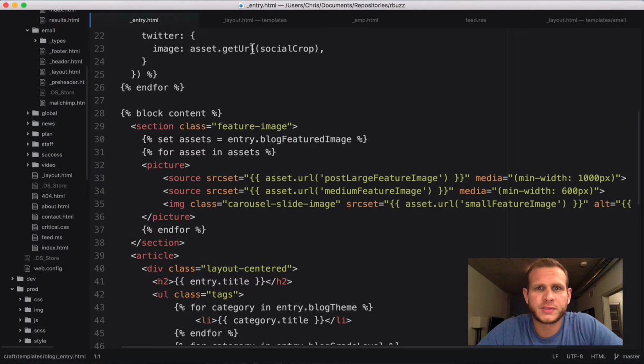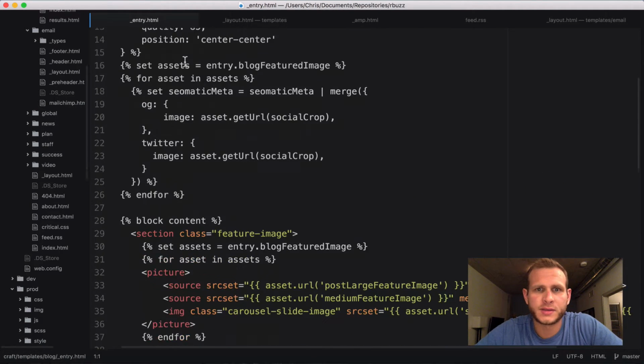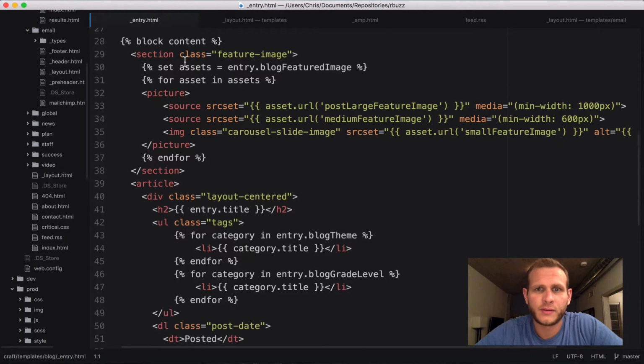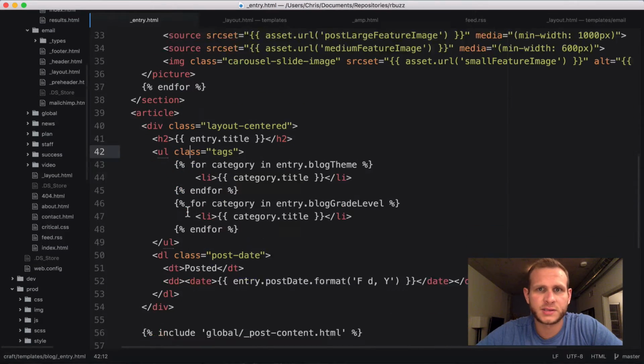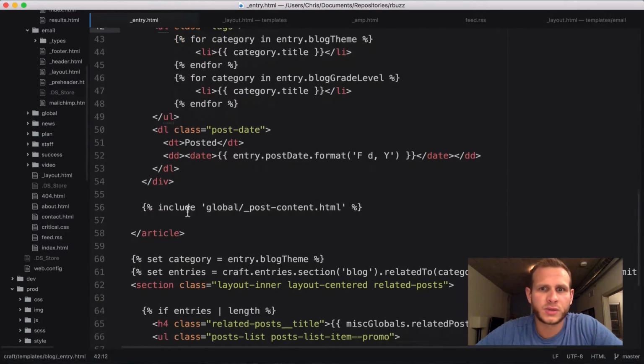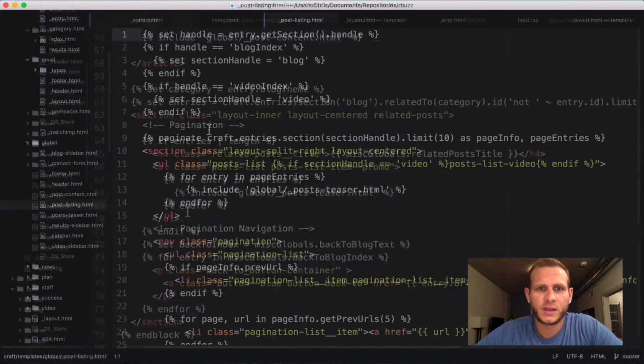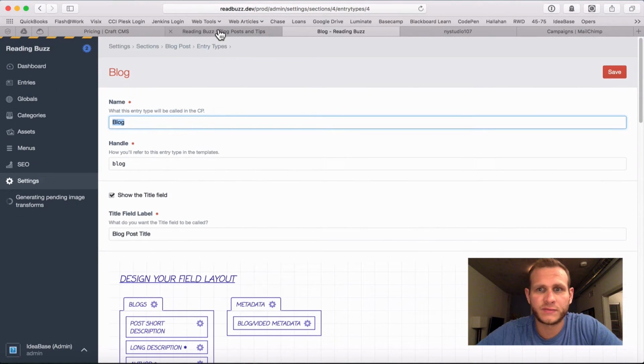Now all I do is simply go into my code editor and start creating my entry template. I'll call this entry.html. You can then enter any fields and structure them in whatever semantic HTML way you'd like. I use some sections, some divs, some headings that you can see here, and it's really simple to read as a developer. I can see all those fields in context of my code.